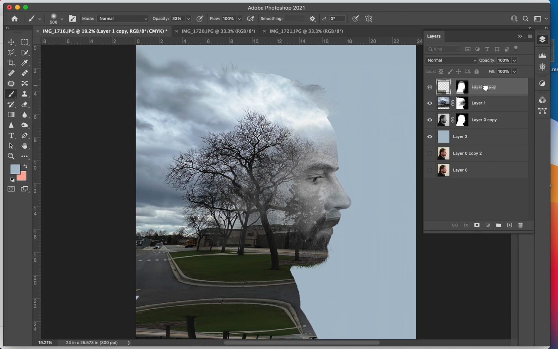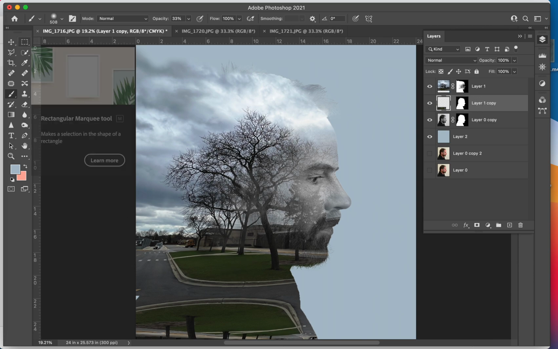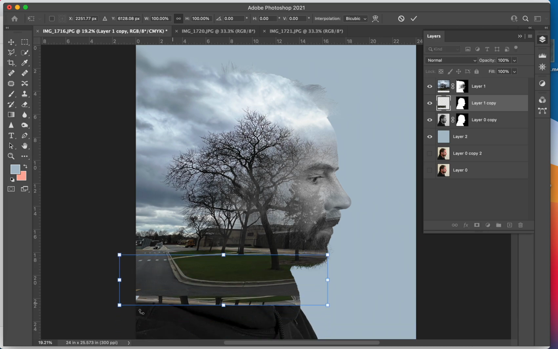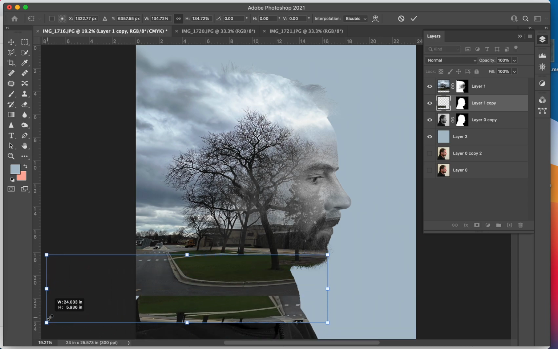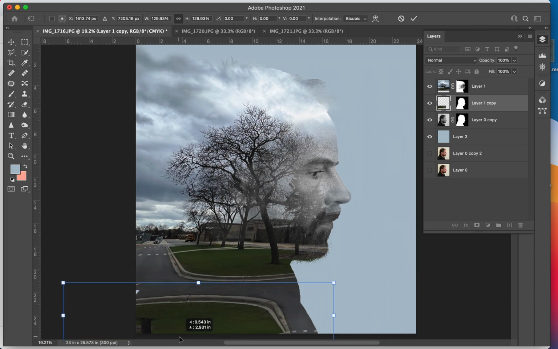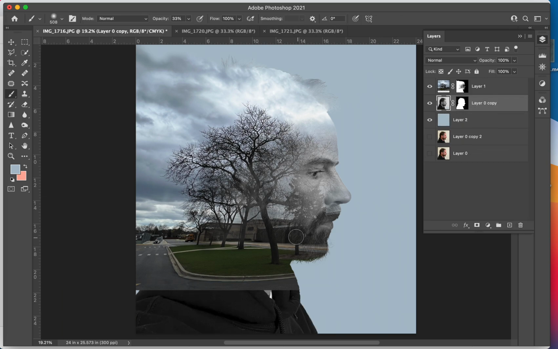If I want that to be below that image, I can drag that image below, and now you'll see when I go to transform it, it's now below the other image. So maybe I want more of the trees showing, or whatever the case may be. You can expand that, play around with that as far as how much you have showing. Again, that's the bottom image. If you don't even like that, let's trash that, completely trash it. We can go back up to this top image.